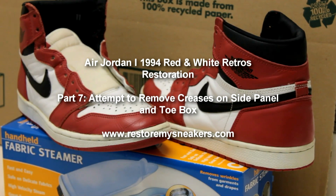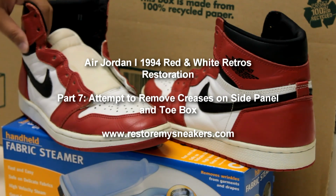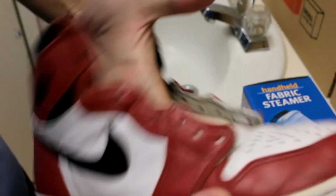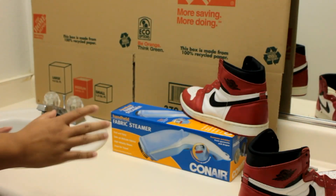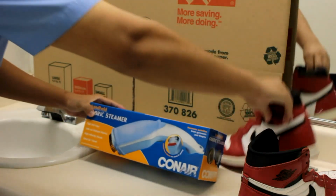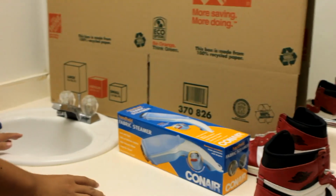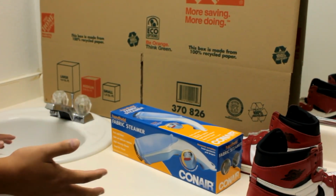So in this video, I will be attempting to remove the creases on the Air Jordan 1. In particular, this side panel and on the toe box. So what I have here is a handheld fabric steamer. I used one about 5 years ago on the toe boxes of the Air Jordan 3 and the Air Jordan 13.